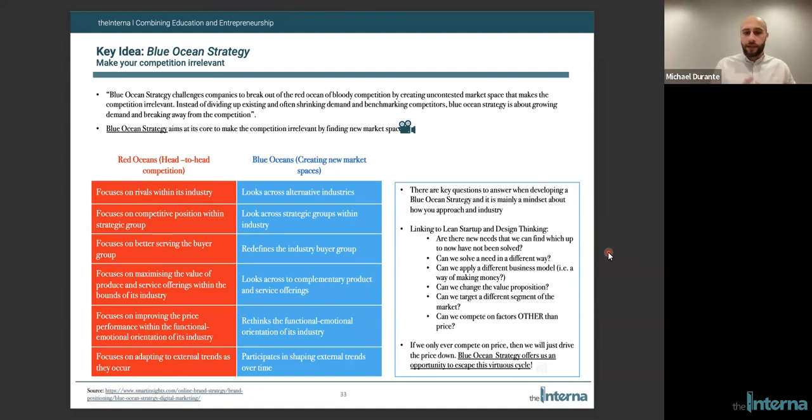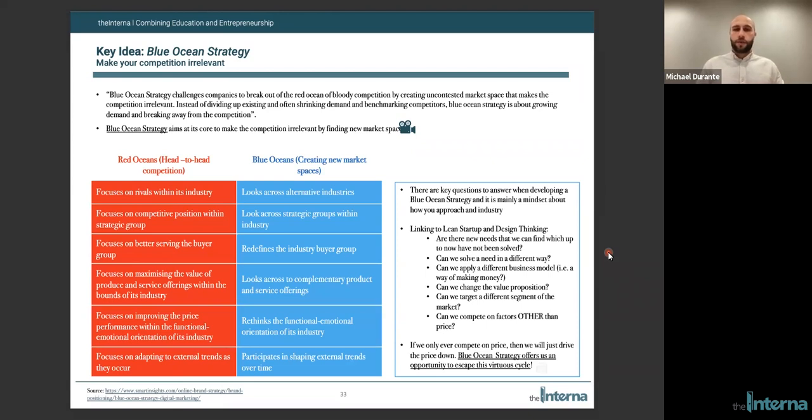So what you're really looking at doing is seeing where the trends are going, where there is a little bit more interest from others, and you're trying to take some ideas across different industries. Now, whether you believe the idea of blue ocean strategy is good or bad, or you're indifferent, I think it's definitely worth taking on board the idea in and of itself, because it allows you to think slightly more outside of the box.